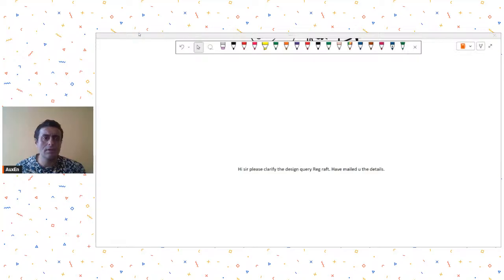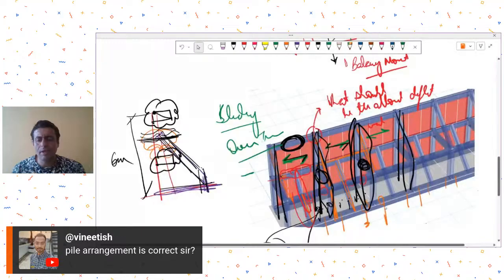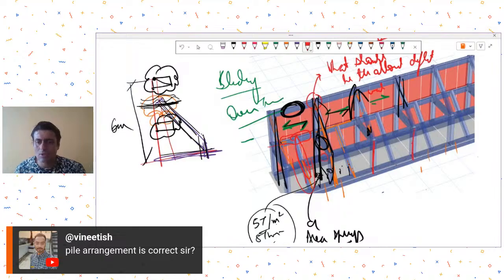Before that, I think the pile arrangement is okay, but you have to decide as per your pile capacity why these two piles are so close to this column. For one column, you have provided two piles like this. What I understand, maybe you can consider, let's say you have this system. Maybe for piles in between this column and this column, have one pile. Then in between this and this, have one pile.